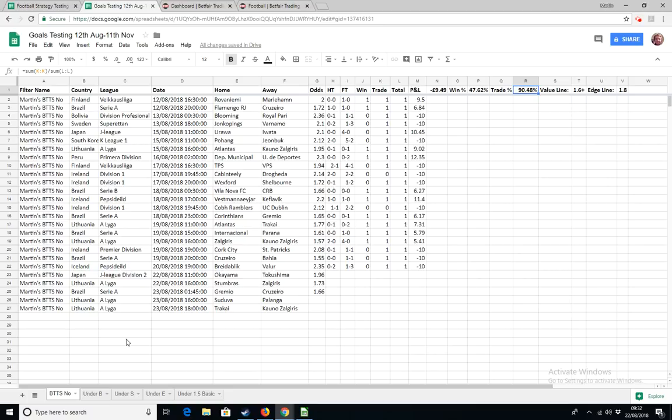And bear in mind, I'm still testing all odds at the moment. I will filter this and try to find out which odds work best in terms of making that good trading profit. But yeah, this is basically how I do it. As you can see, it hasn't taken me long. I can now go through Betfair and have a look at these games and the odds, and see which ones have liquidity. Hopefully, all of them will have at least some liquidity.